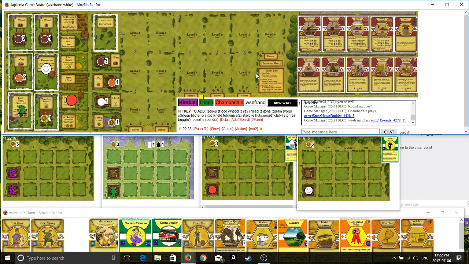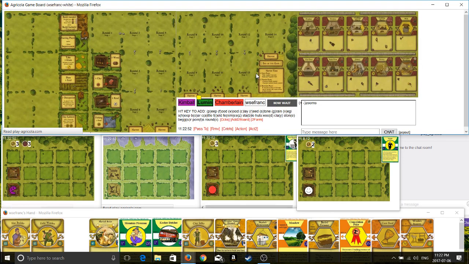So Chamberlain got Stonehouse Builder. There are a couple Stonehouse cards. He passed Slapdash Renovation, which is kind of good for an early Stone Reno card. What did I see? I guess I only saw Shepherd Boy. I didn't see any other Stonehouse cards.